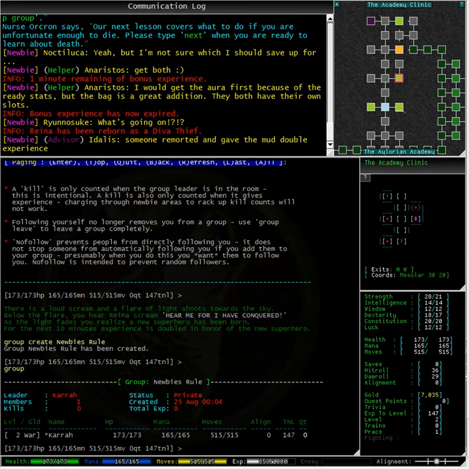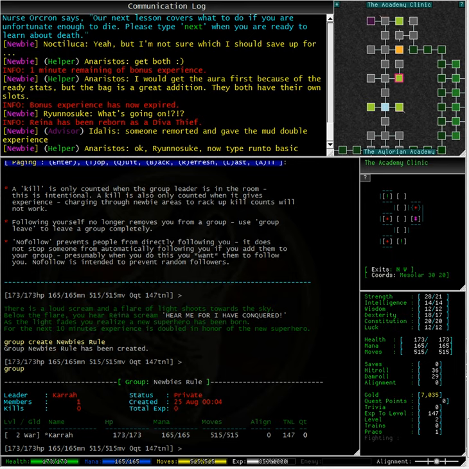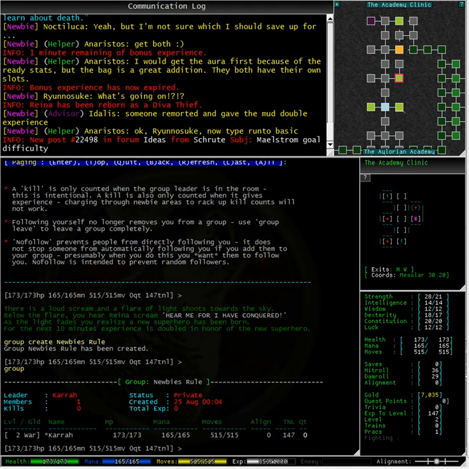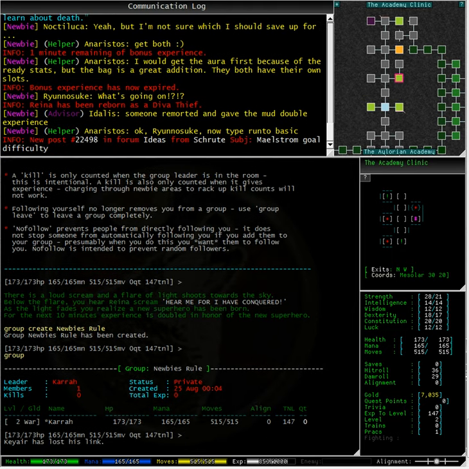On the right, it shows that the status of the group is private, when it was created, and how much experience the group has gained since it began. The kills and EXP will only increase if the leader of the group is in the room at the time of the kill, as stated in the help file we read earlier. After all this information, we can see columns with headings. These are the important stats that you can see at a glance about all the members of the group. Before we go on, let me invite another player to the group so we can compare.